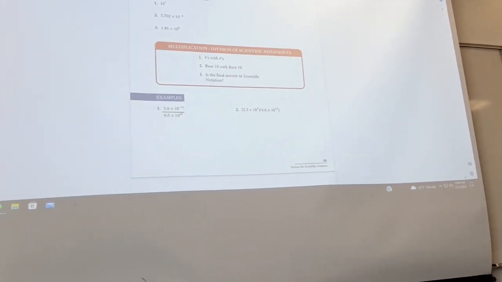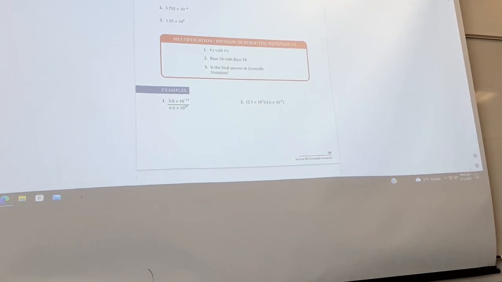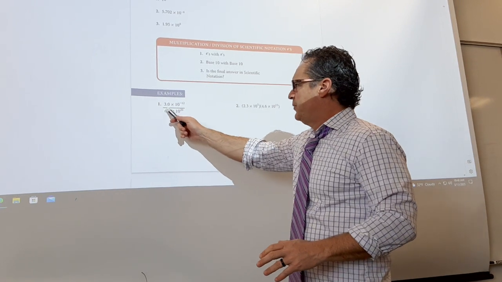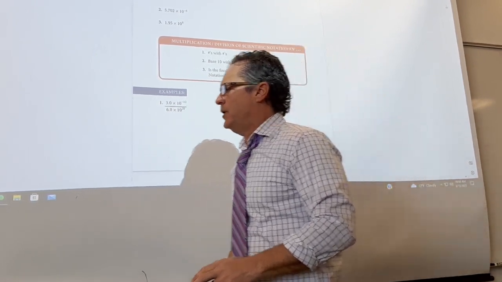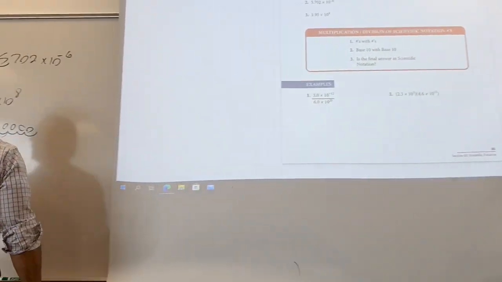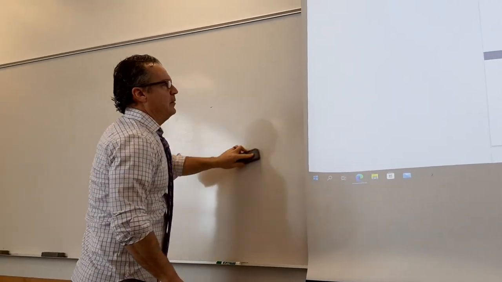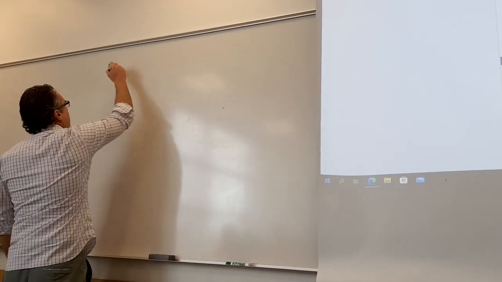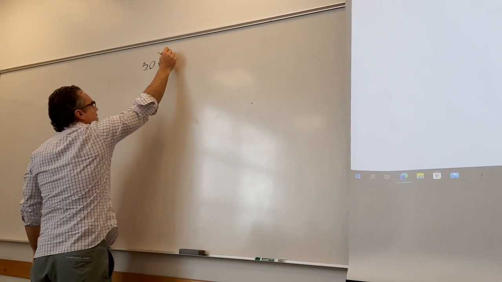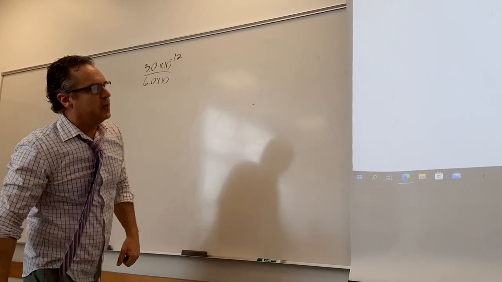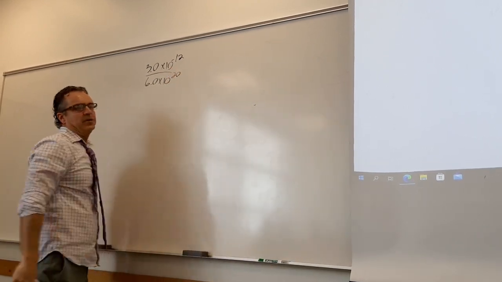All right, so sometimes when we're doing scientific notation, they'll have numbers in scientific notation that are being multiplied or divided. And when that happens, we follow this little process here where we take the numbers with the numbers and the base 10 with the base 10. Let me show you an example here of this one, and I'm going to have you do the second one on your own. Okay? 3.0 times 10 to the negative 12 over 6.0 times 10 to the 20th. Okay. All eyes up here, please.